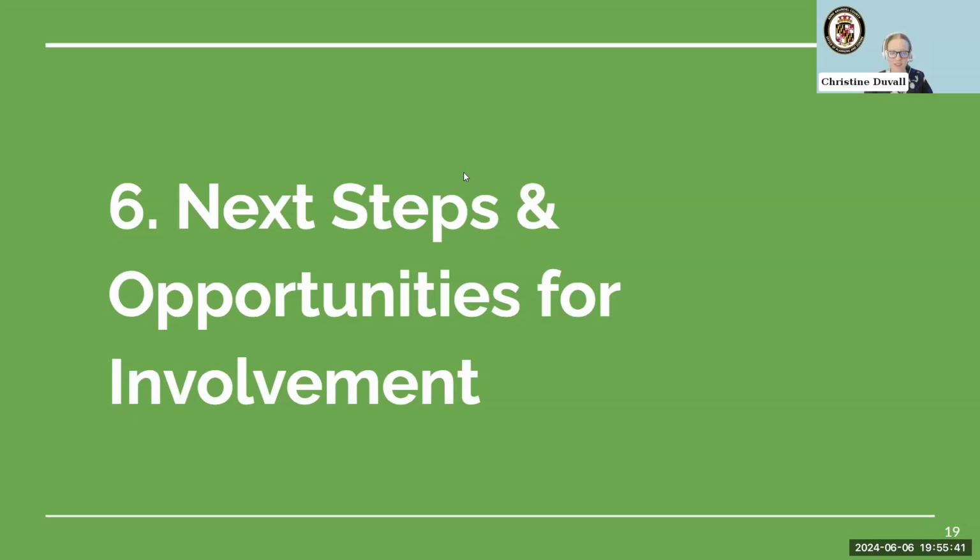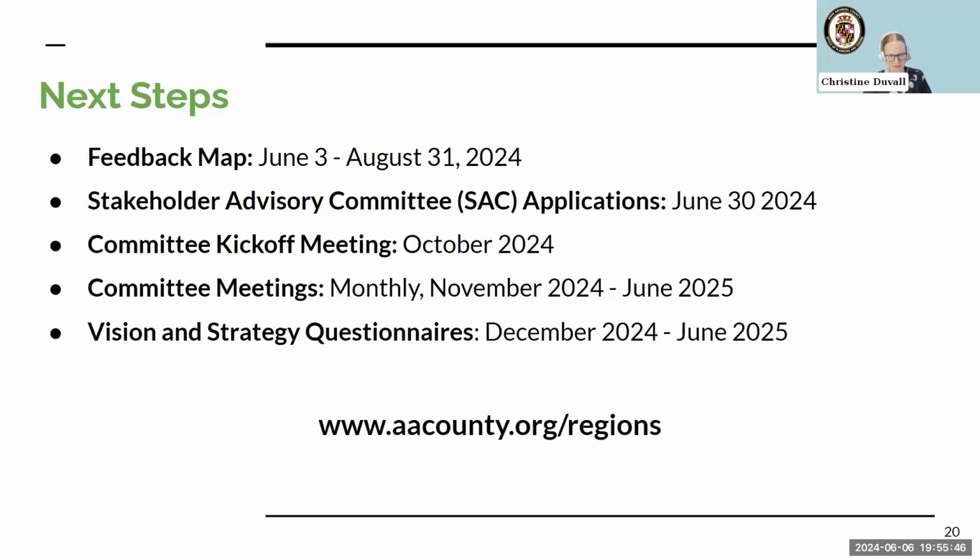The best way to get there is through the hub sites. But before I jump into that, let me just really quickly cover these next steps that we have for you. So we have that feedback map that Mark demonstrated. That is available through August 31st on the hub sites. And again, it's a unique feedback map for each region. So to go to the Region 8 hub site, you will not find the Region 5 feedback map. So make sure you're on the correct region hub site page to find your feedback map.